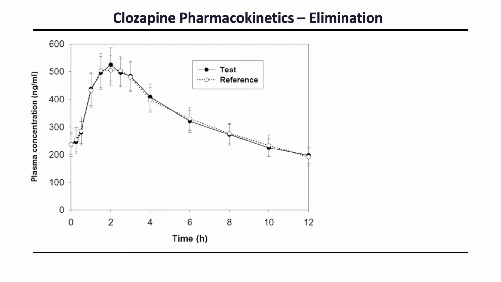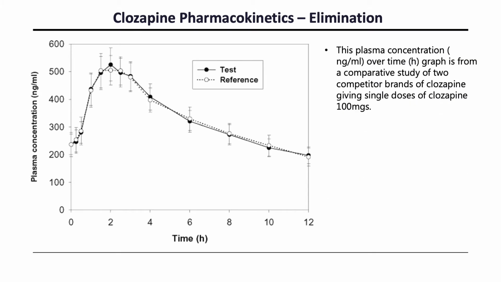In the literature, clozapine has a mean terminal half-life of about 12 hours with a range between 6 to 26 hours after a single dose. The half-life is known to increase to a mean of about 14 hours when steady-state conditions are reached by administering daily doses for at least 7 days.